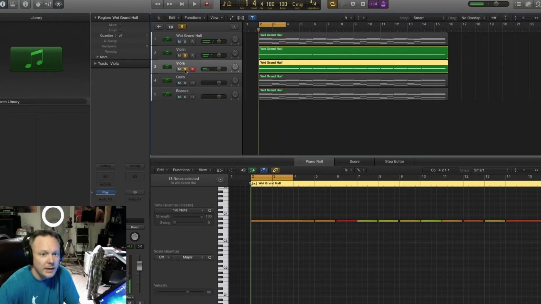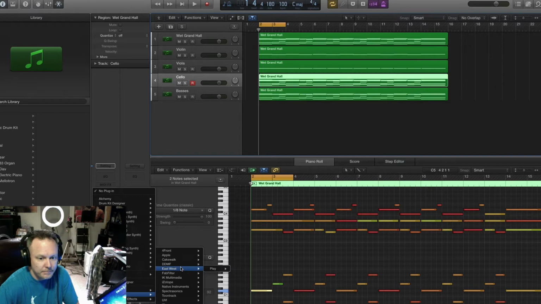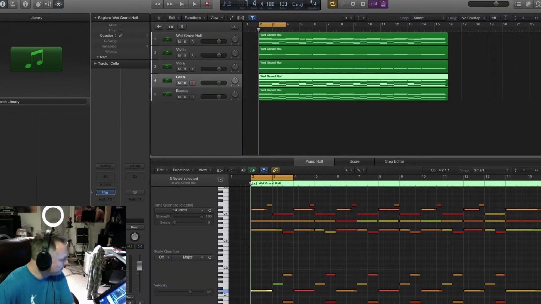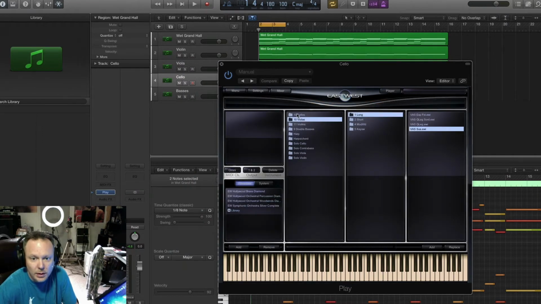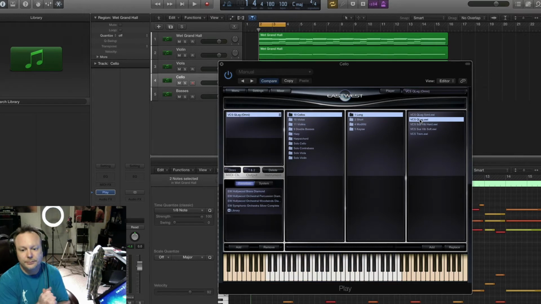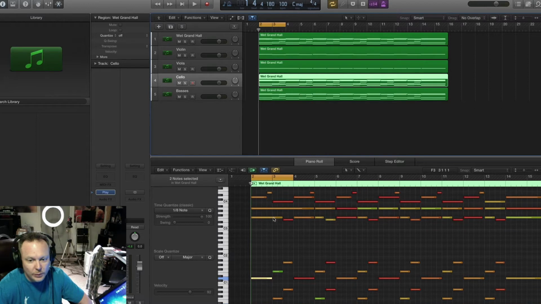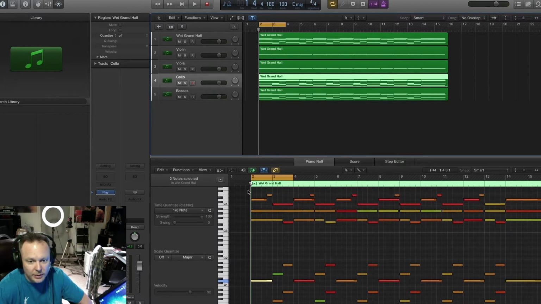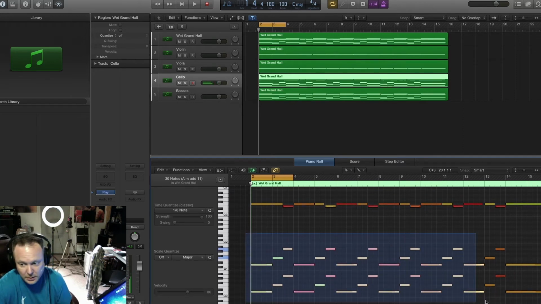All right. Next will be cello. How about legato? Yeah, we'll use the legato. For this one, we're going to keep the bottom line, so we're going to remove the top two voices and the lower basses.